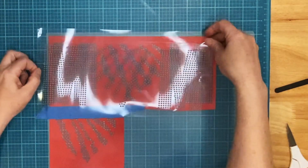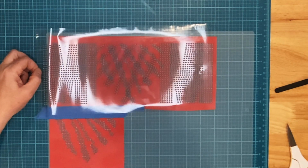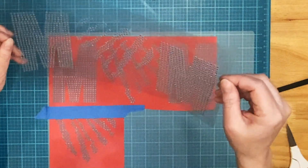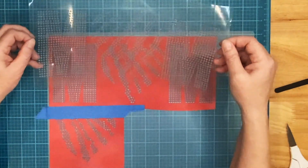Now sometimes when you inspect this from the backside, you see that you have a rhinestone upside down. You can fix that before you press your shirt. I'm just going to look through this and see if I see any extra stones or anything missing. I think that looks good.